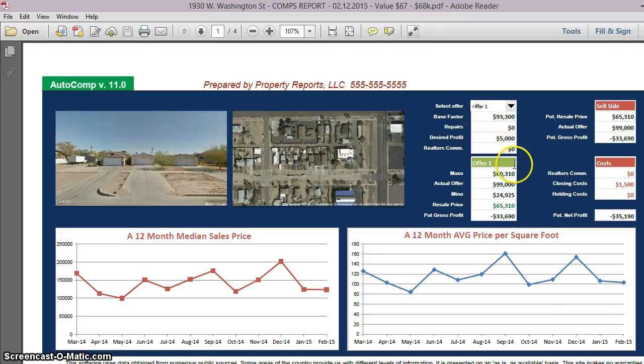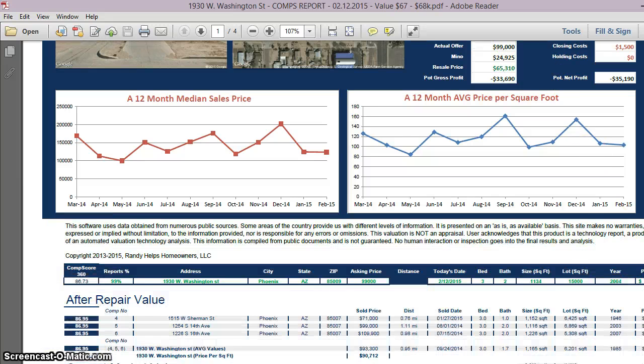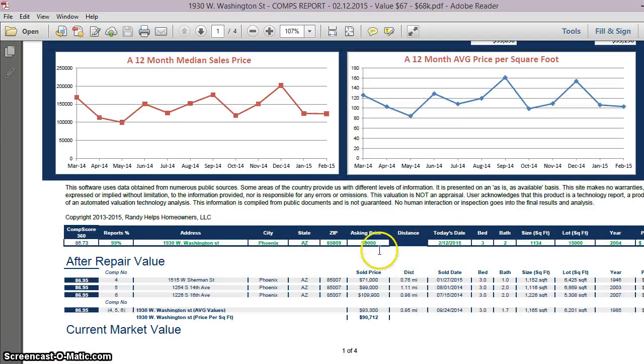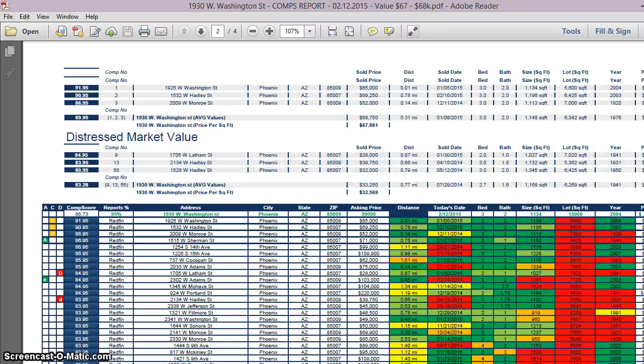You can see that I put in the maximum allowable offer would be 60 grand. Why? Because down here, look at what this house is worth. The sales price was $99,000, located right here. Right? 99 grand. What's the house worth today? Well, let's take a look at the current market value. Here's 3 properties totaling $68,000 in value. So this particular person was going to buy a house worth $67,000 to $69,000 for $99,000.